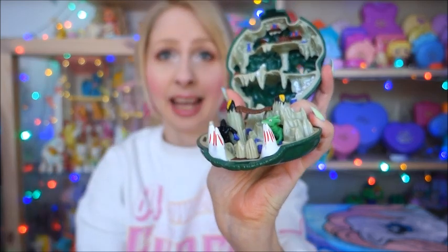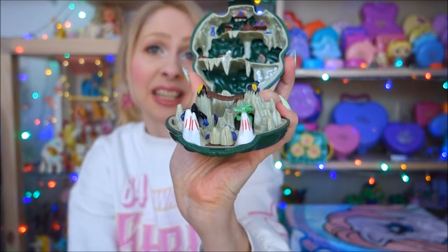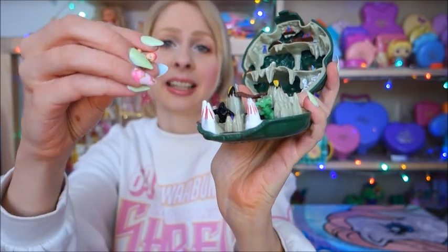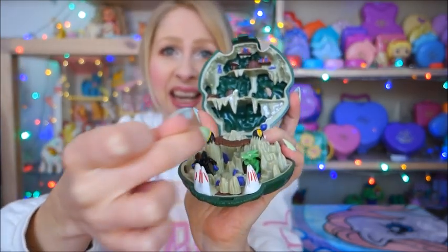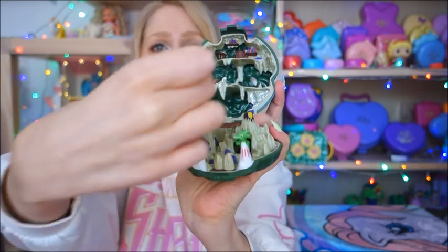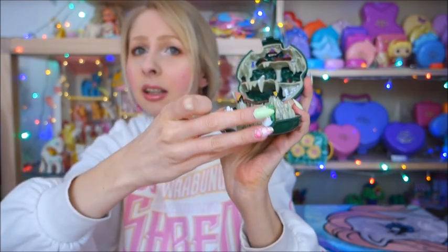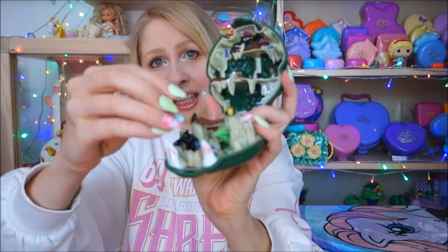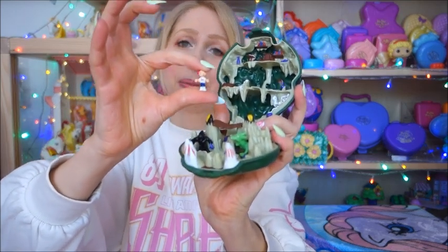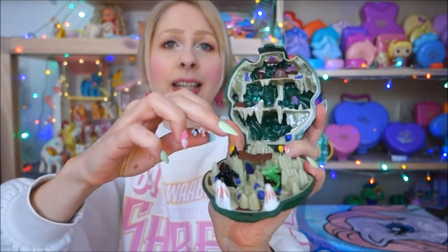There it is. And I had no idea, and the owner of the shop neither, he also had a look in there, that there's also Mighty Max. He was stuck in the dragon's cave, right behind the dragon, and just when I fully pulled the dragon out and I was listening to the rattle in there, he also came out. So I was not expecting him to be in here, but now I'm pretty sure it is a complete. Now it's probably not complete because I think here would be something.